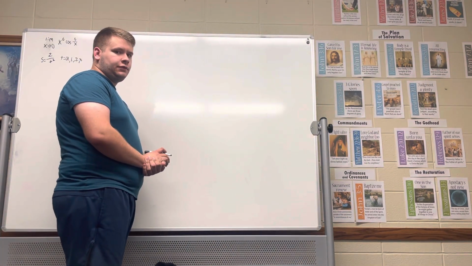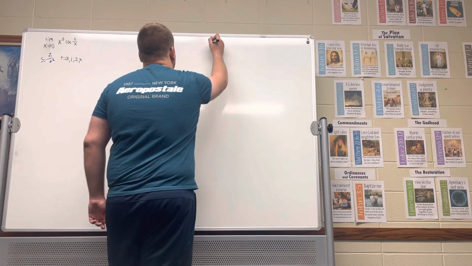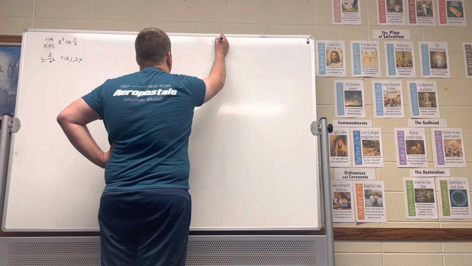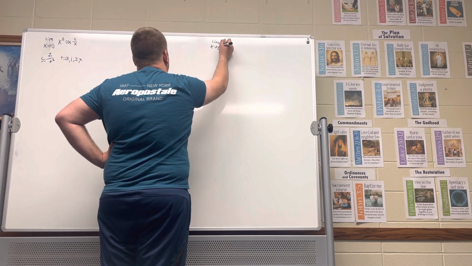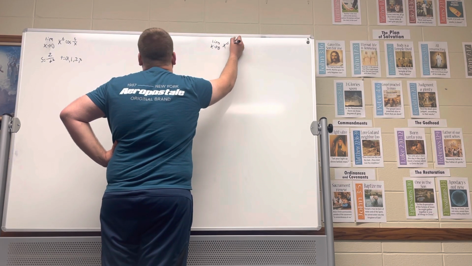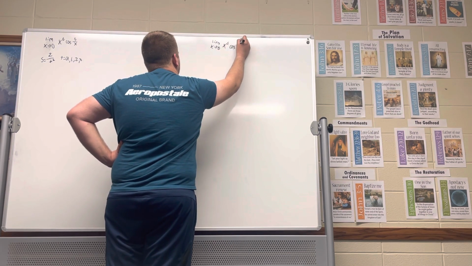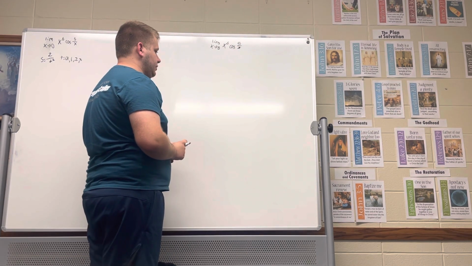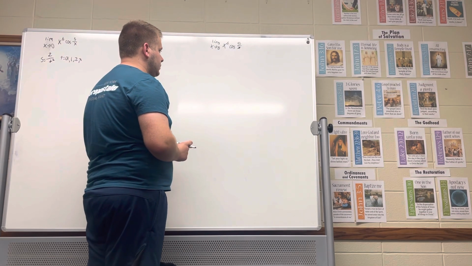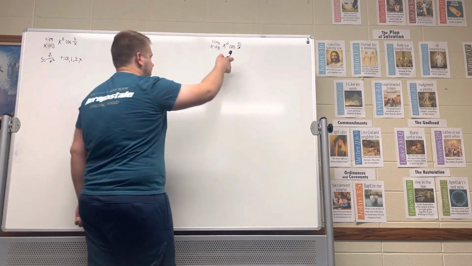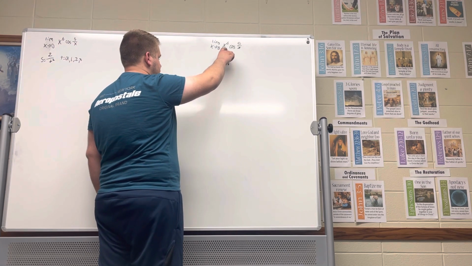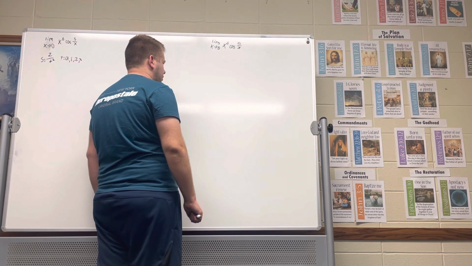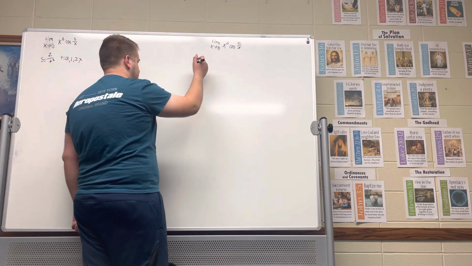Test corrections. For the first problem, I need to correct the number 6. The problem was to evaluate the limit as x approaches 0 of x to the 6 cosine 5 over x. In order to evaluate this, we will be using the squeeze theorem. Although first it would be useful to apply direct substitution. When you do that, you find that it does not work and simply results in a d/e, which then means to use the squeeze theorem.